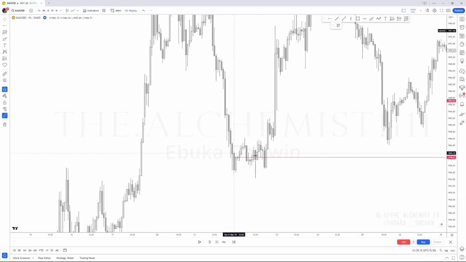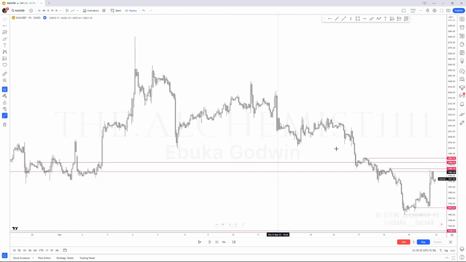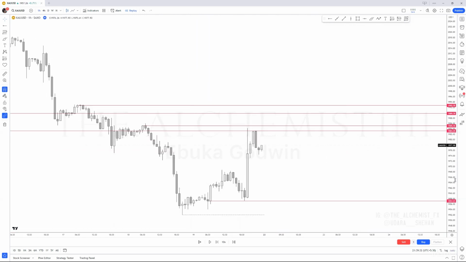This was the daily level into the last support we had here on the H1. See that? Never tapped that. You can say never mitigated or whatever word you want to use. Never tapped it. So there we go. Now these are the zones that you could pay attention to, right?